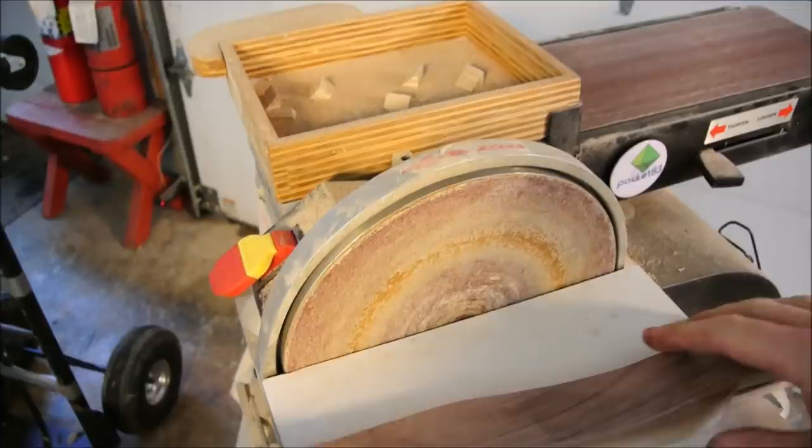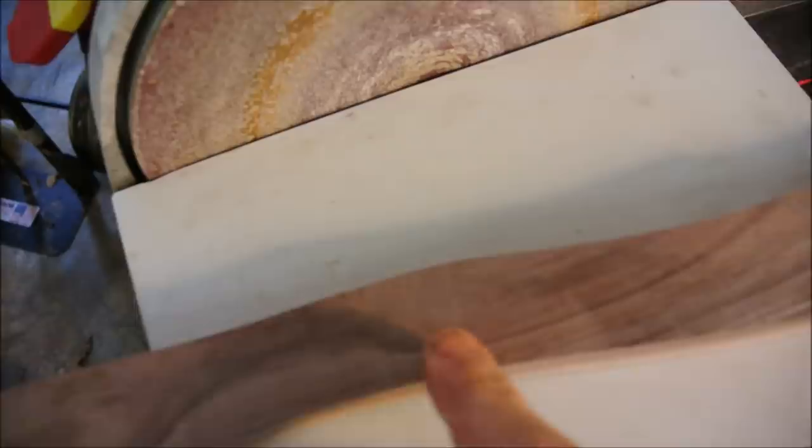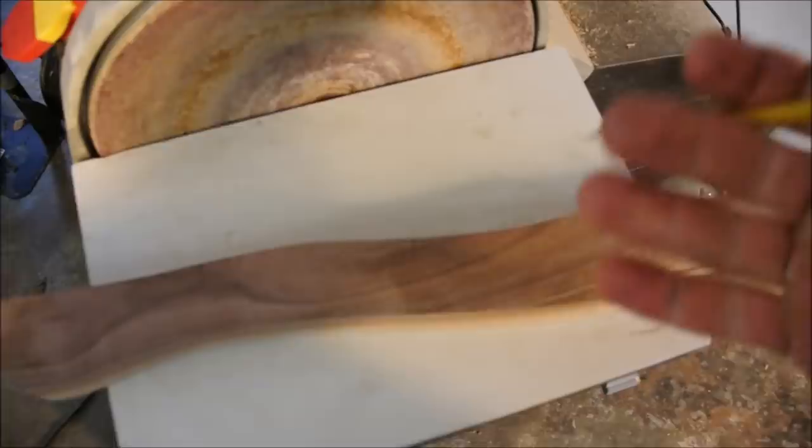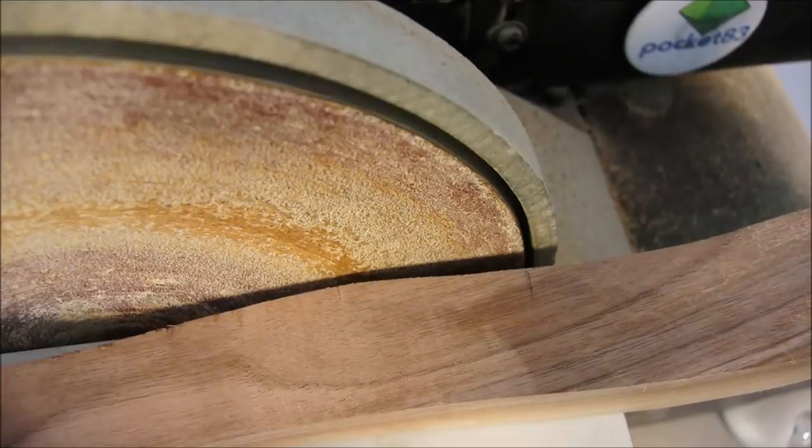With a shape like this, we have lots of curves. Now, if you look at the top curve, there's a place where the convex becomes the concave. At that imaginary place, it's called an inflection point. At least that's what they call it in mathematics. So what does an inflection point have to do with sanding?